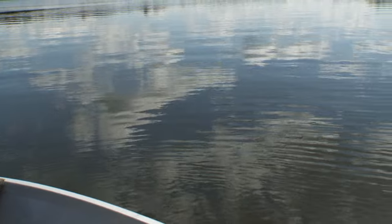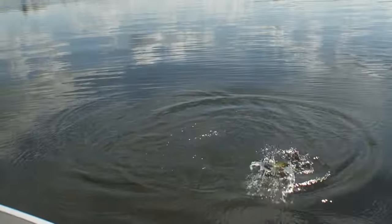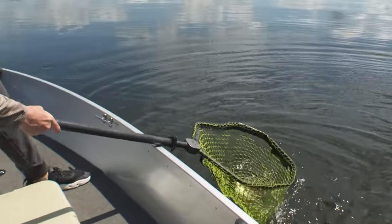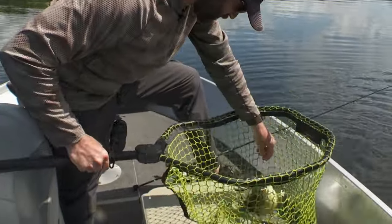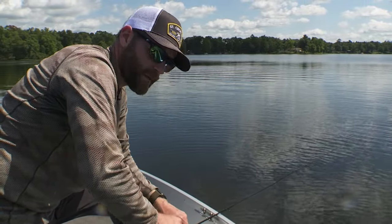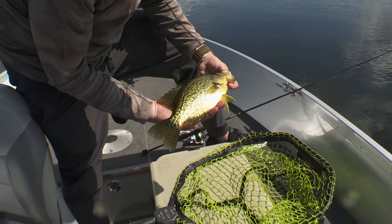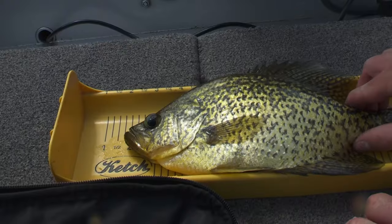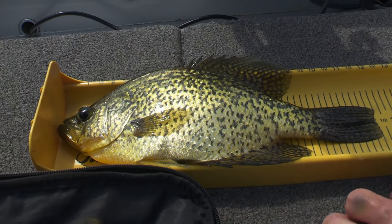If that's a crappie, it looks like a nicer one. Oh yeah, it is — I'm going to get the net for this one, just to be safe. Here's what we were after. In these smaller lakes like this, this is kind of getting towards the top end of what we see in this neck of the woods. We'll put that one on the bump board — I'm going to guess maybe 12, 12 and a half. You don't see a ton of fish in this size class, so I'd keep them around and maybe get a chance to catch them again.